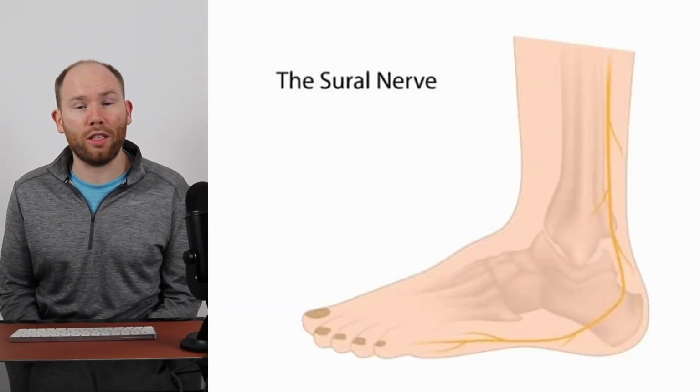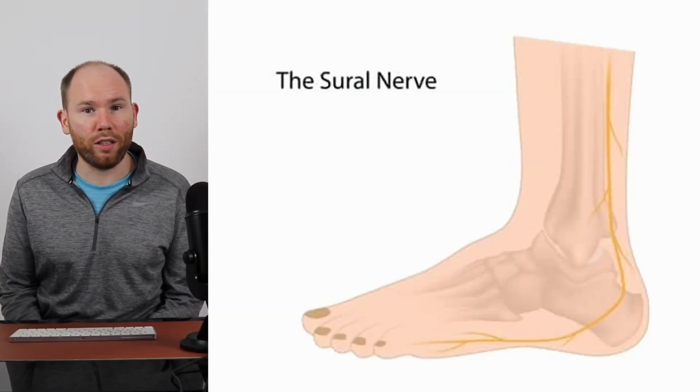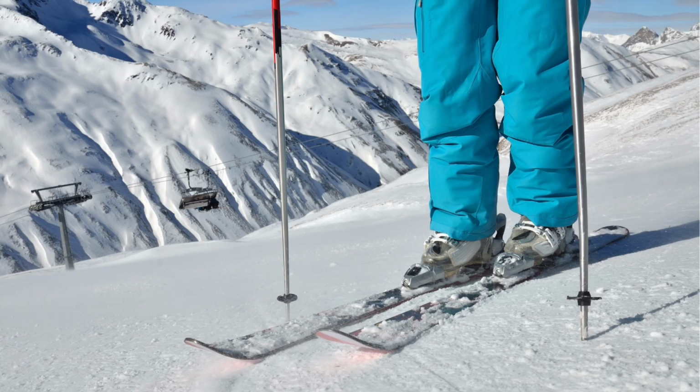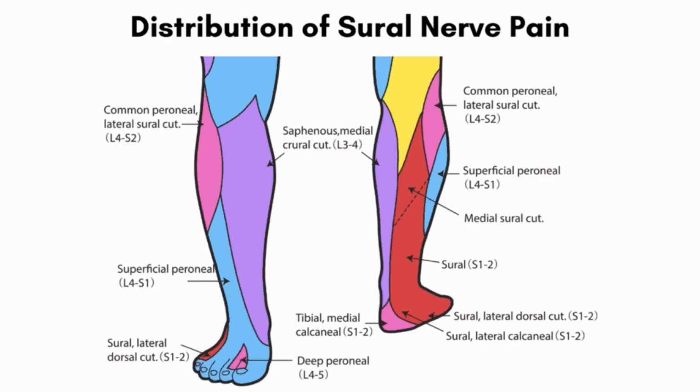Well, it's a branch of the sciatic nerve that splits behind the knee, and it provides touch, sensation, temperature awareness, information about vibration, and sensitivity to where your foot is in space. As the sural nerve is quite a superficial nerve, meaning that it's close to the surface, it's quite easy to irritate it. So typically things like ankle sprains, wearing tight-fitting shoes, tight-fitting ski boots are likely to cause inflammation of the nerve and present us with symptoms, which are normally pain along the outside of the ankle and down along the outside of the foot.